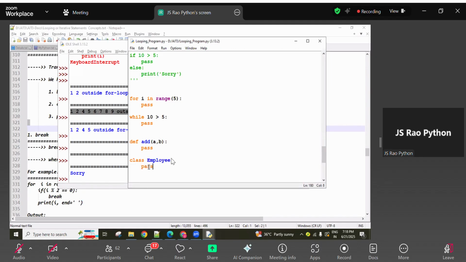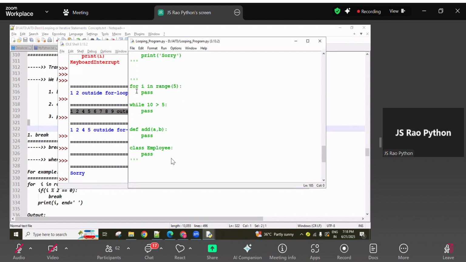Simply this colon represents indentation guys. In every indentation block, one statement is required. If we don't want to write any statement, then simply we can write pass. In the future we can develop what we want here. So in that situation this pass keyword we can use. Remember this, and later depending on the situations we can use it.